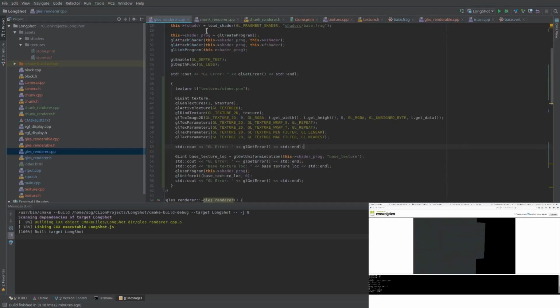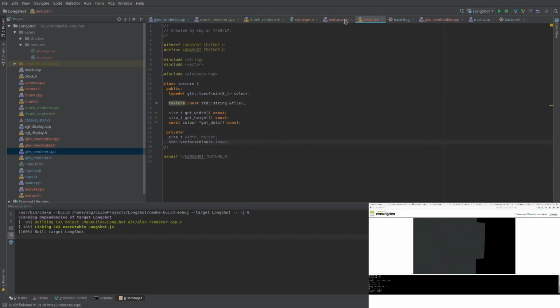So let's just try and see here. Texture. I want to do a quick little static assert that the size of color is 4. Texture color. So the size of that has to be 4 or something will go wrong. So it is 4.